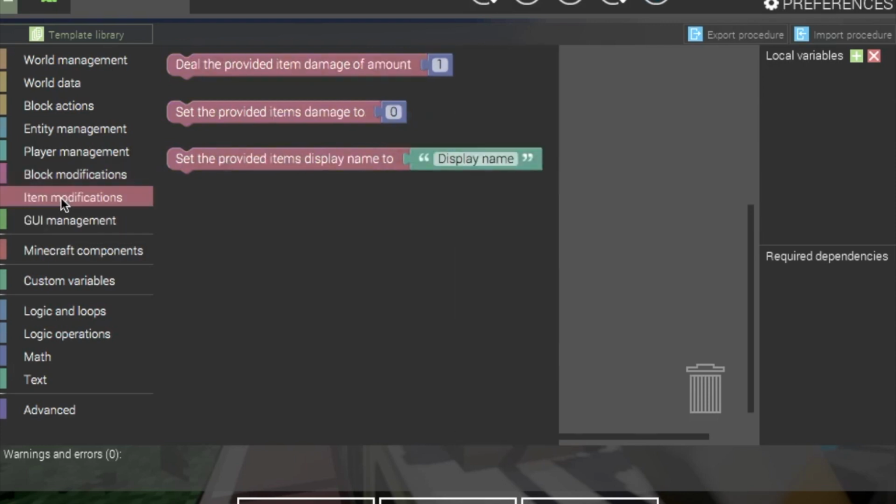You can set item modifications, dealing an amount of damage to an item, setting the damage of the provided item to a set number. This is the green bar that changes colors on tools. That's what this edits, I believe.